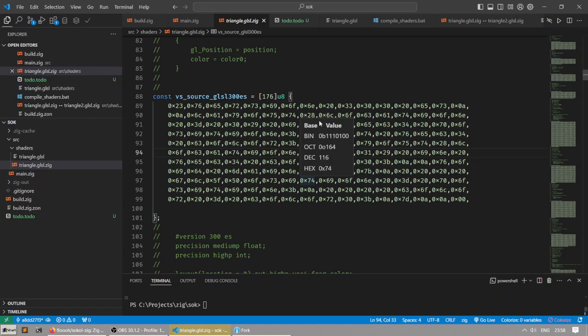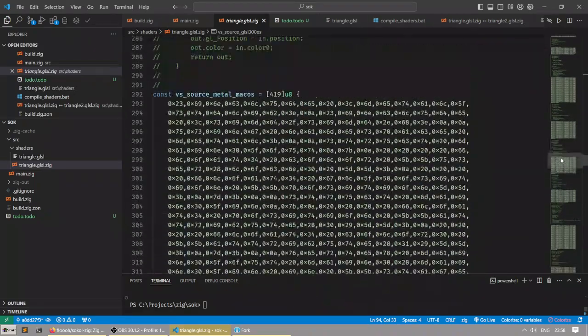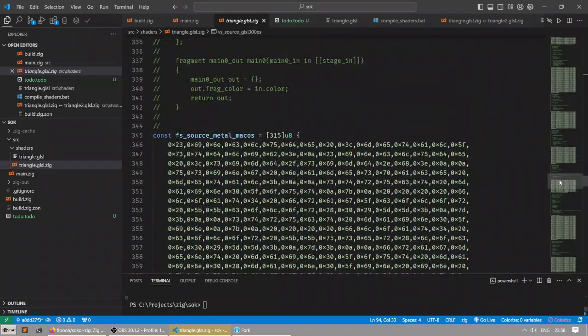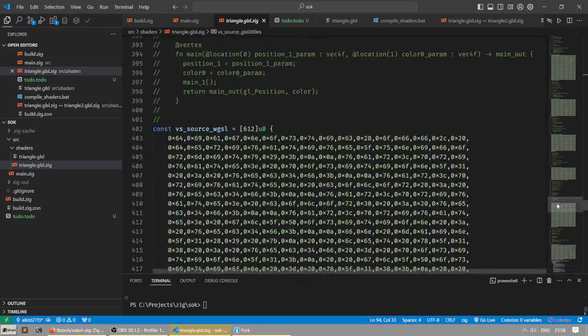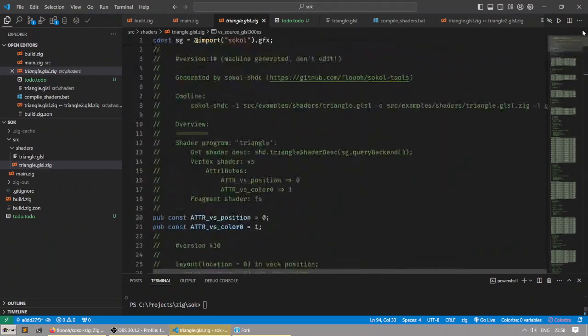Oh, this is nice. Nice overview of what the bytes are. And I was like, what the hell is this? Do I have to write this myself? But of course, no, you're not supposed to write it yourself. If you go to the top of the file, it says machine generated, don't edit, which makes sense. And I was like, okay, so how do you generate it?